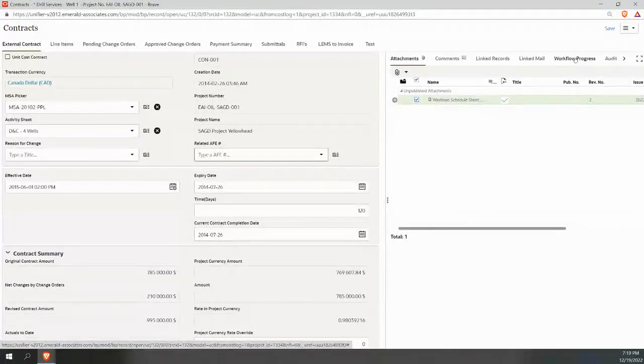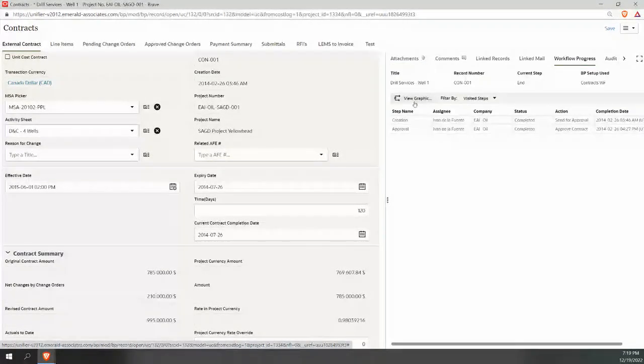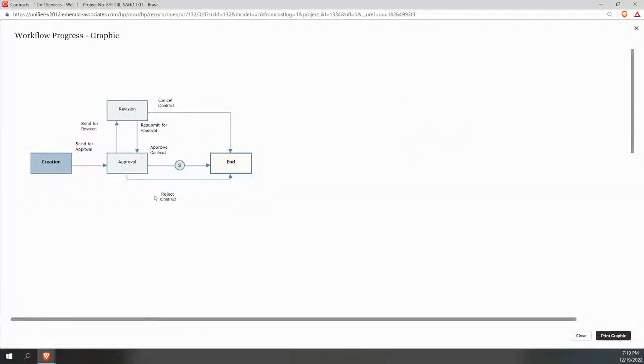So we can see the workflow on any given document, okay? Now we can look at it graphically. So this is a very simple one. Where we create it, once we create it, we send it to somebody to be approved. And the somebody could be a person with an email, or it could be a group of people that fulfill a particular role, okay, depending on your processes.